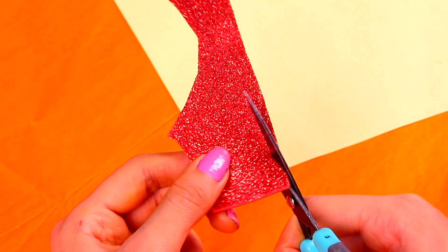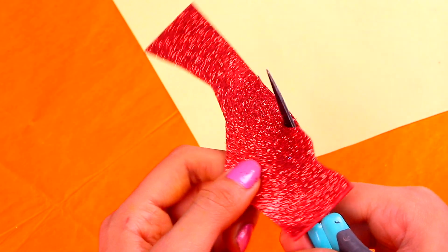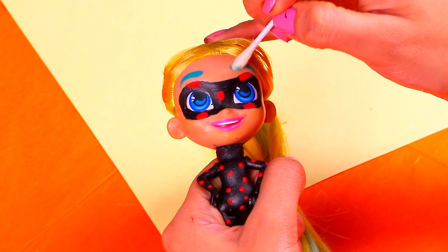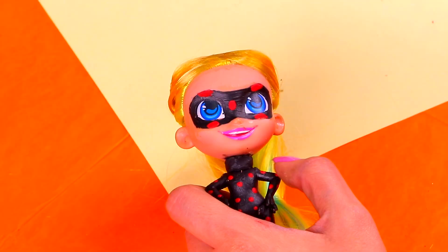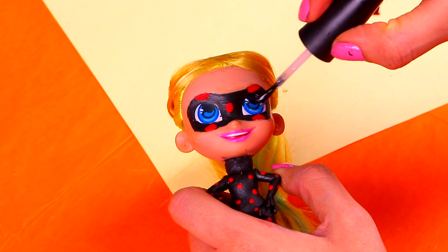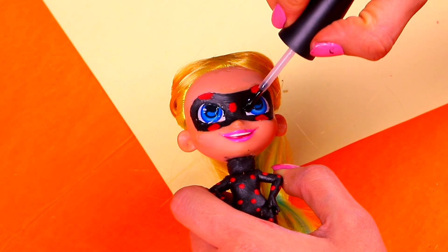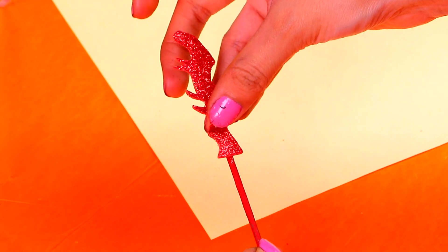Going back to the anti-charm, let's make the top part with a piece of red glitter foam — it's so sparkly, and it will look just like the original one! The only odd thing here are her blue eyebrows, so let's make her look more like our character by getting rid of them — we're using a cotton swab and some nail polish remover! Antibug has blue eyes, like our Her-dorable doll, so let's leave them like that, but we will add some clear nail polish to make them extra shiny! We're done! Don't forget to attach both pieces of the anti-charm together using some clear glue — it's such a cool and sparkly weapon!